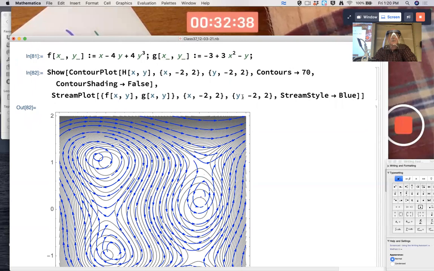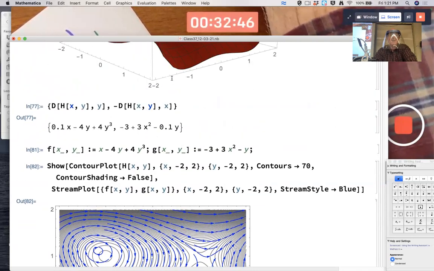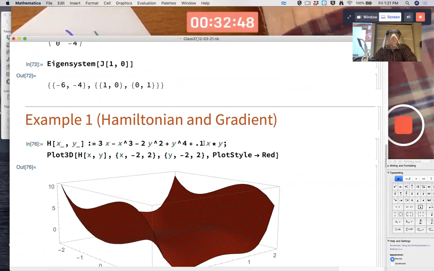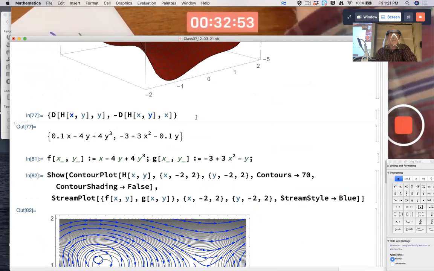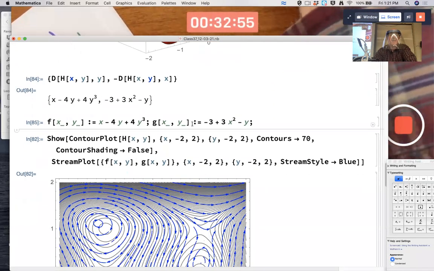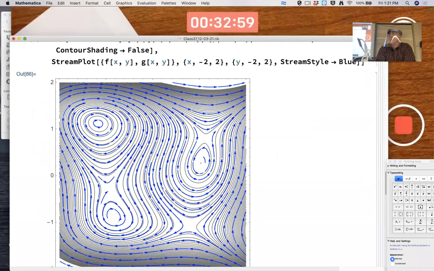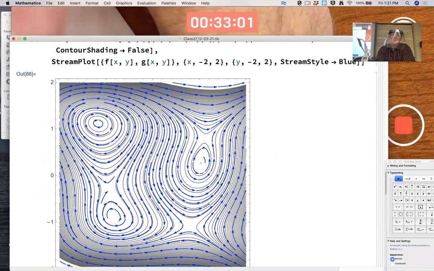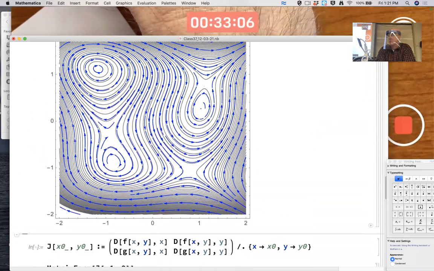But why is the stream plot not right? Oh, that's okay. The stream plot was correct because I changed F and G, but I didn't change H. Let's go back to changing these to a 1 here. Now these. I still have 6 equilibrium points here, but you'd have to approximate them. You could still linearize, you could still try the Jacobian matrix, but you'd have to plug in the approximate equilibrium points. The null lines are no longer horizontal and vertical.